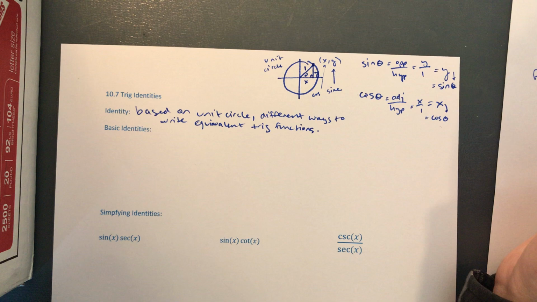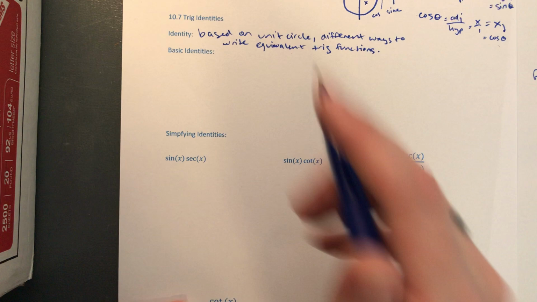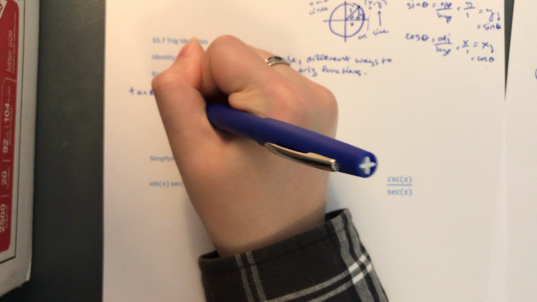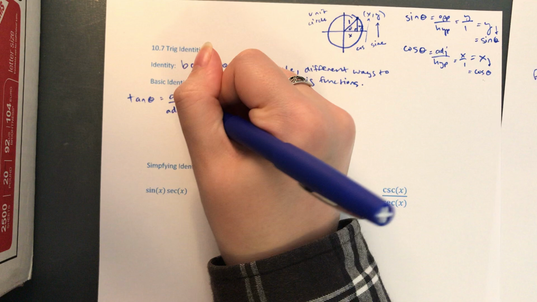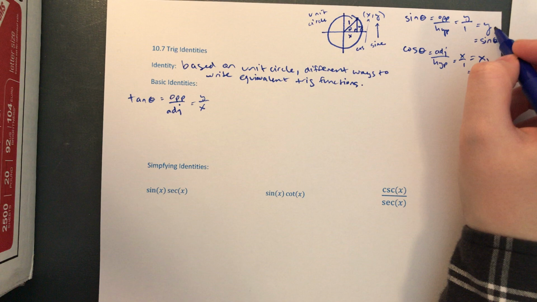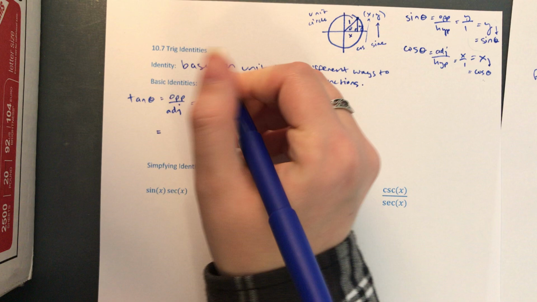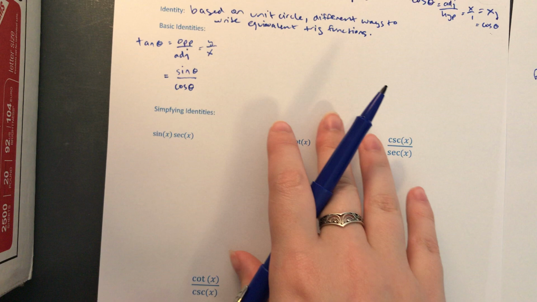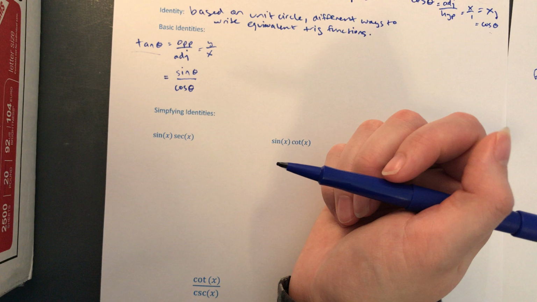The first interesting one, and I'm going to start writing it down here, is tangent. So tangent theta. SOHCAHTOA, tangent is opposite over adjacent. So if we go to our unit circle, the opposite side is y, the adjacent side is x. So we have y over x. But now we can take it one step further. We know y and x. Y is sine, x is cosine. So tangent is really sine theta over cosine theta. And so when we have more complicated trig functions that we're trying to simplify, anytime we see sine theta over cosine theta, we can replace it with tangent, and that's going to make it simpler.